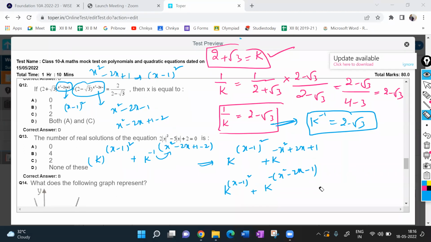So I took minus common, so x square minus 2x. So what are you left with here? Minus 1. Now how can you write this as minus 1? We don't want minus 1 actually. If you have minus 1, what happens? We will not be getting a perfect square. So what shall we do?